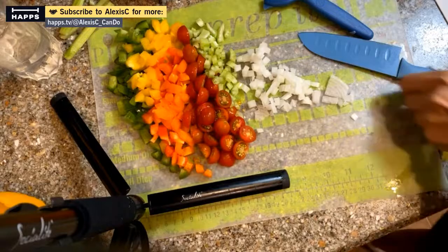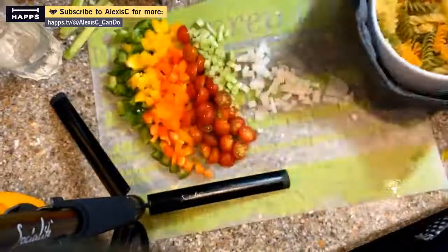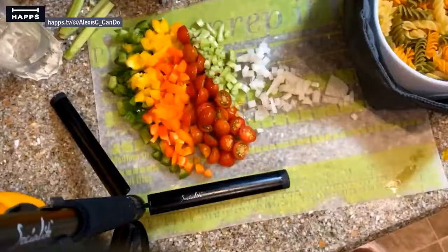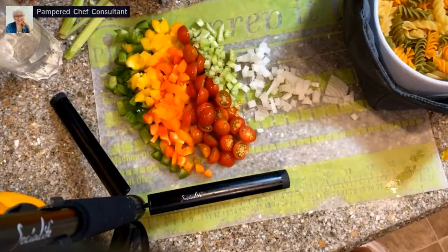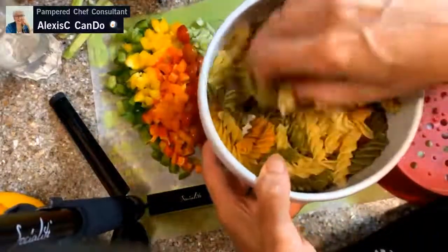All right, so now we can put this all together. We got our little pasta that we did earlier. We made it in the microwave pasta cooker. It takes about 10 minutes. I did mine 12 because my mom likes hers really soft.